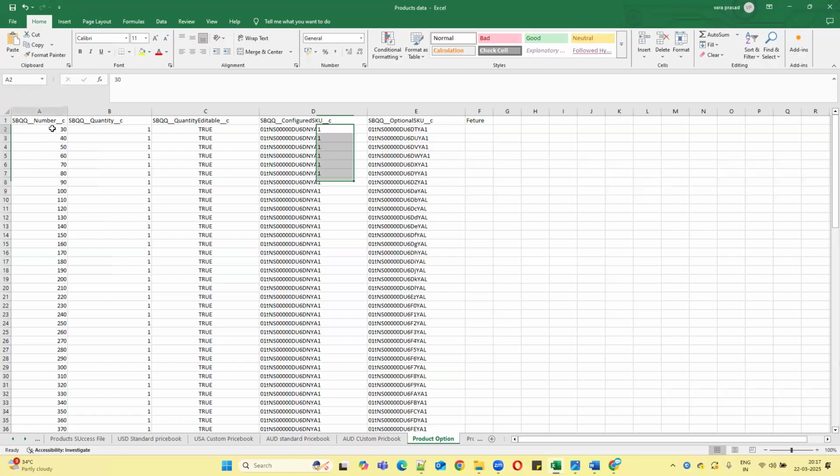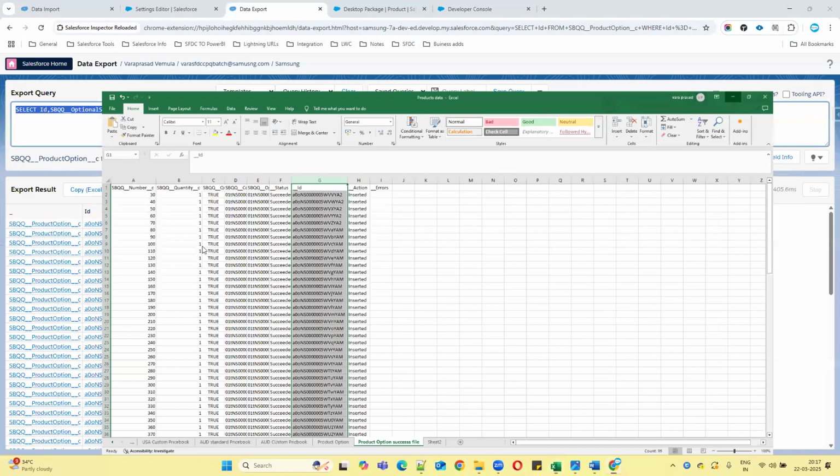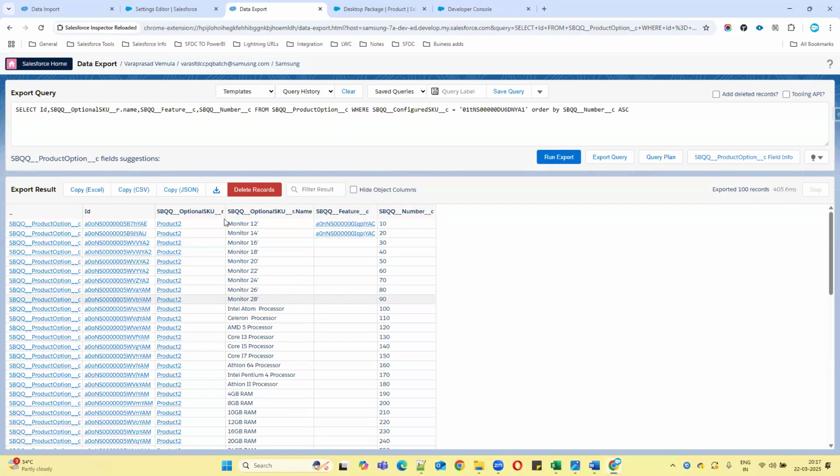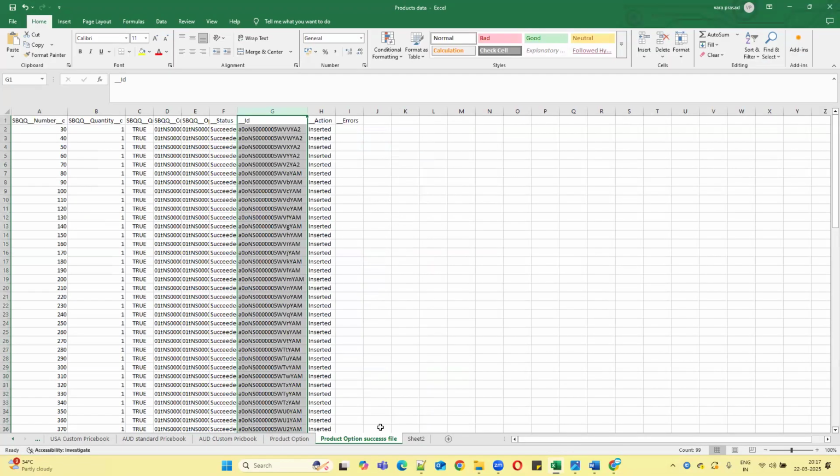So for example, here you can see 32. How many monitors are there? Monitors from where to where? 10 to 90, we have monitors. So in that case, which feature do you have to use? First, you have to create features. Understood? So here you can use this option.